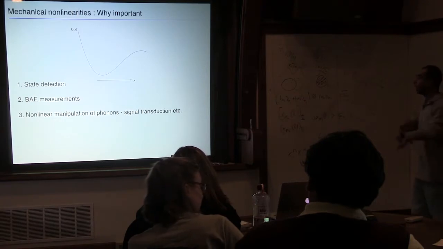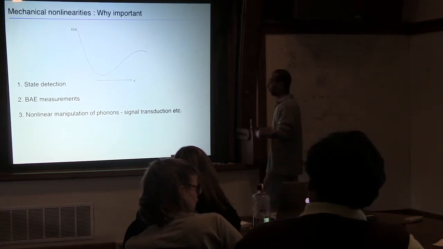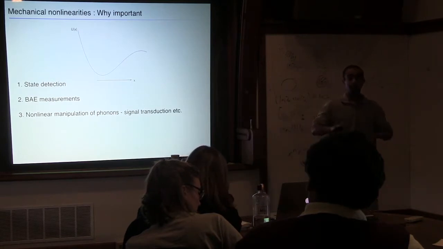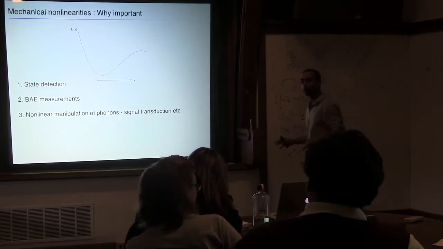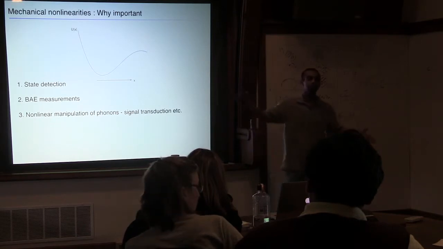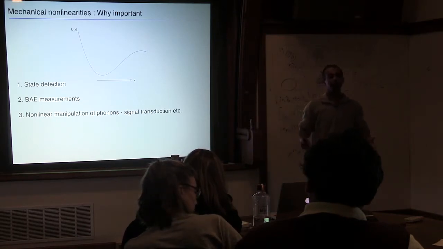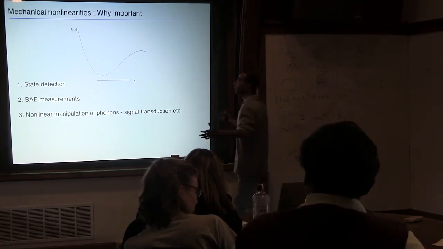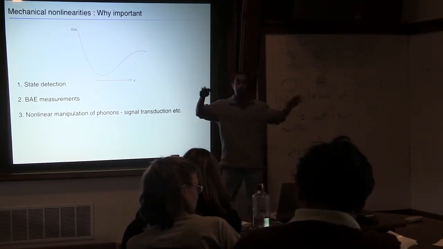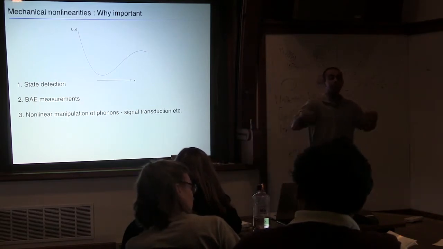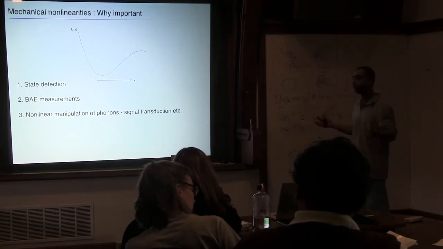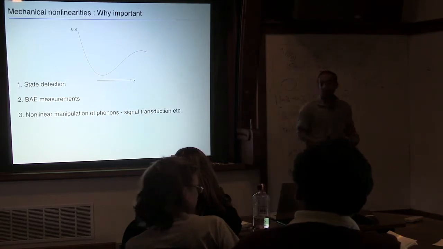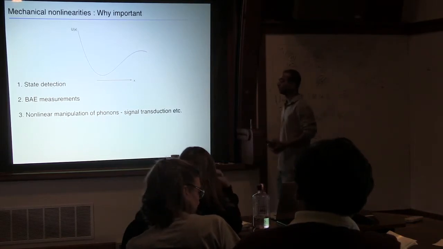So yesterday I spoke at length about how we have gone through very painstaking efforts to get rid of dissipation, get rid of the coupling to the bath, and isolate the mechanical system. So we have a perfect harmonic oscillator, which in a certain sense is the most boring object on the planet. Okay? There's really nothing much going on. What you really want is for these mechanical resonators to be isolated, yet capable of interactions, many multi-mode interactions. And that's good for state detection, back-action evading measurements, nonlinear phononics, transduction, and so on.